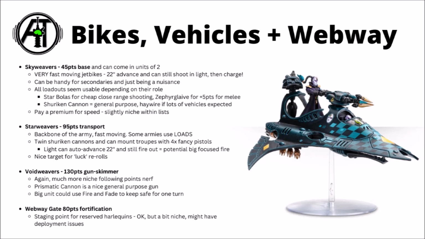We already mentioned Star Weavers, but they are 95-point transports that pack 2 Shuriken Cannons, very fast and efficient, and really quite a nice target for luck rerolls to reroll those invul saves. Very nice and light for 22-inch movement with the advance and still shooting. These things can basically just swarm wherever they need to be on the board and kick out a fair bit of general purpose damage.